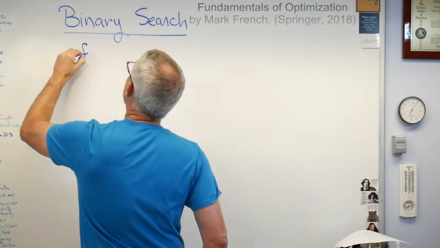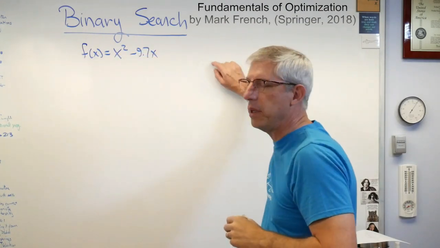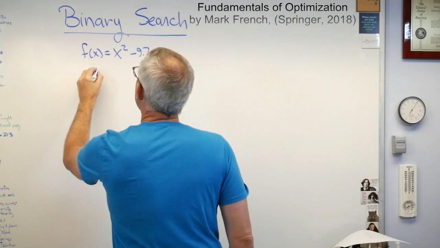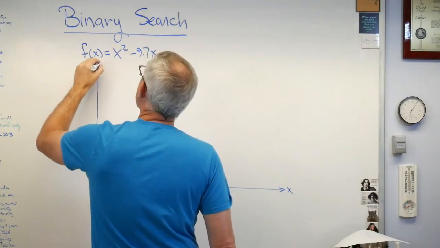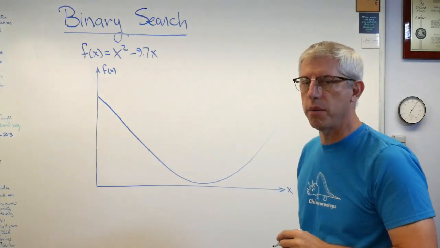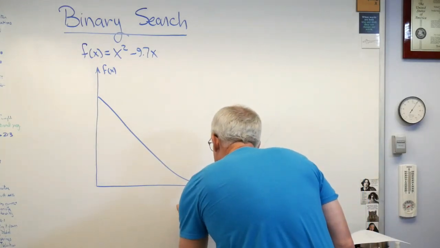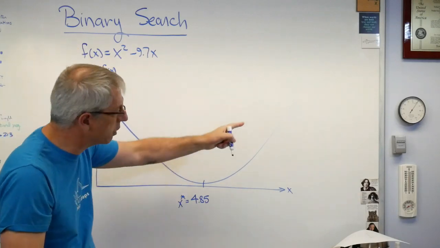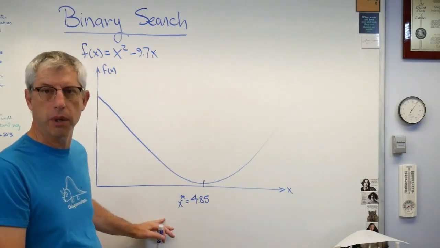I need an objective function and let's pick a parabola. We're very familiar with parabolas. Now this doesn't necessarily have any physical meaning — it probably doesn't — but it's simple enough. We're familiar with its behavior and it isn't going to add any more complication to the example. It's symmetric about the minimum point, and the minimum point is actually x* = 4.85. I picked that funny constant specifically so when I did the first step of marching forward I wouldn't accidentally land right on it — that doesn't make a very good example.